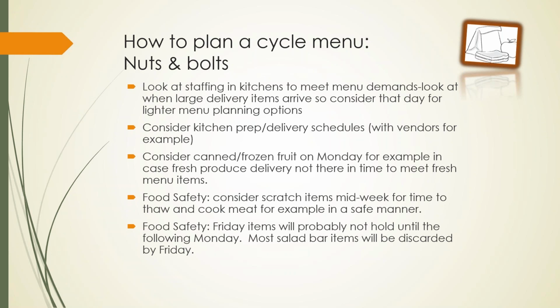And one important thing to consider is you may just want to menu some type of canned or frozen fruit on the Monday, for example, in case that produce delivery doesn't get there in time to meet a fresh menu item. And food safety, if you have more of your heavier scratch items midweek, that will give your staff time to thaw that meat out in a safe manner and cook the meat perhaps a day before so you can build the menu midweek to meet the menu requirements. And again, those Friday items, if you have leftovers, are probably not going to hold till Monday. So most of those food items and salad bar items will be discarded at the end of the school week.